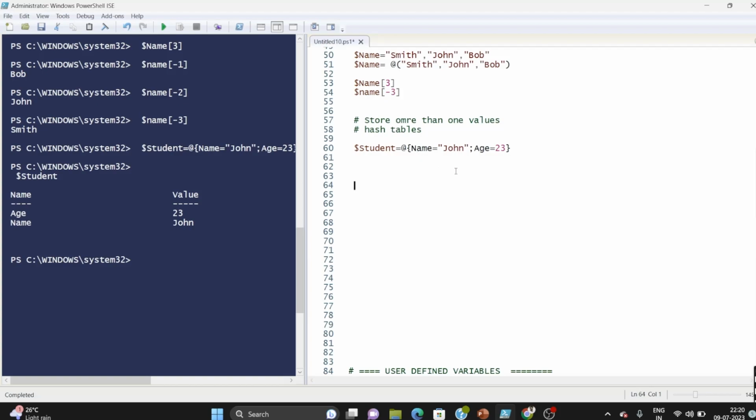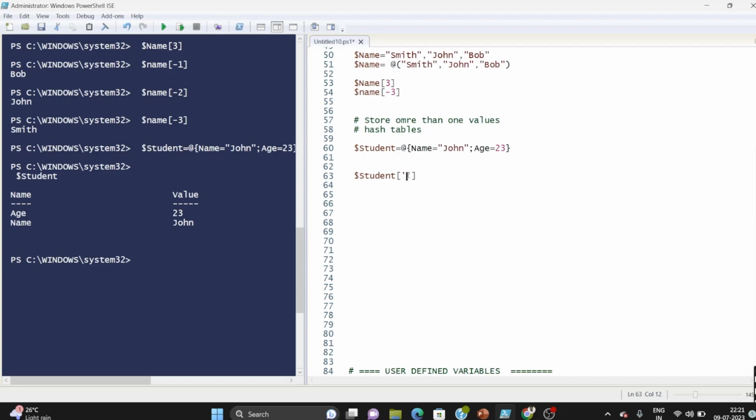And if you want to access any particular information of your hash table, how can you access it? The same way, you use your variable name, that is student, then square brackets, and then inside inverted commas, double or single, any one, you put your key name, whichever key value you want to access.